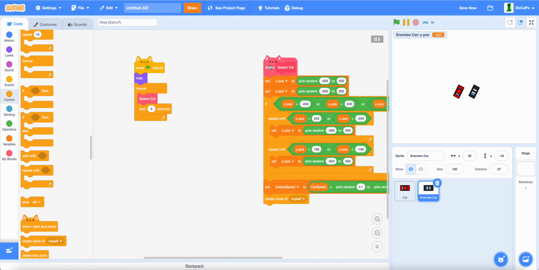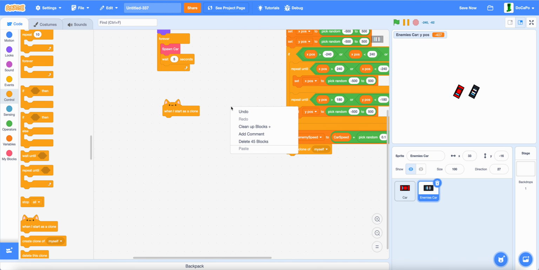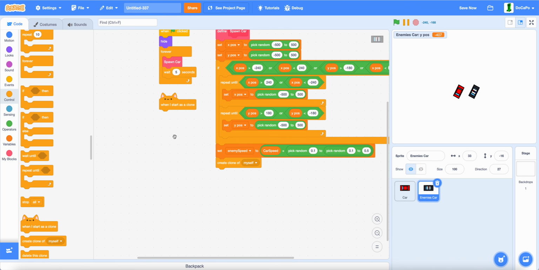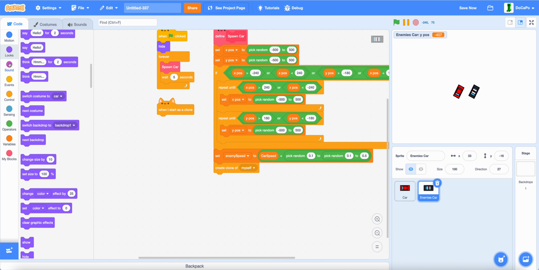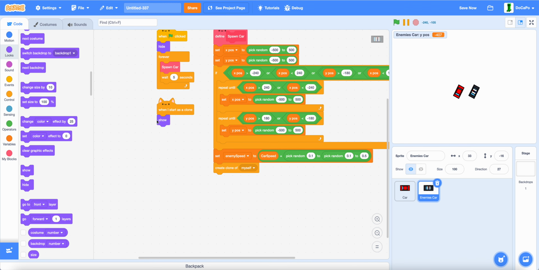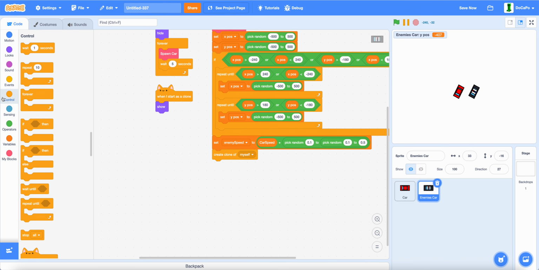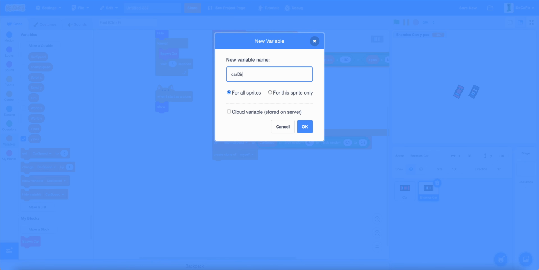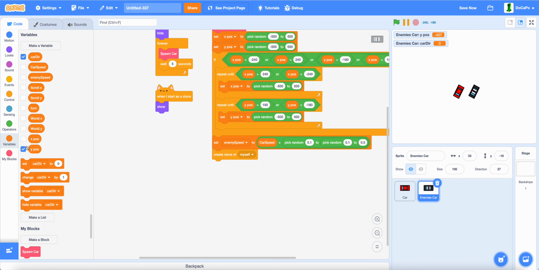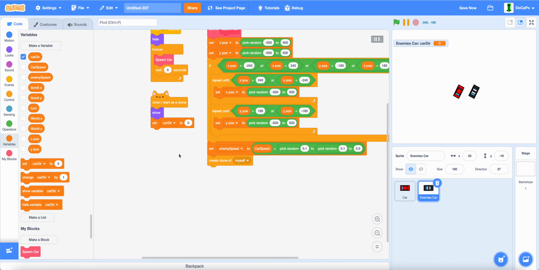Now, when I start as a clone, show. Then, create another new variable called cardir for this sprite only, and set cardir to 0.